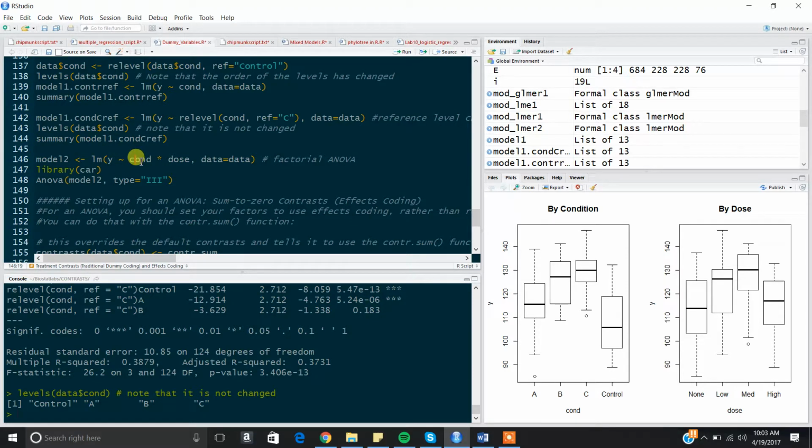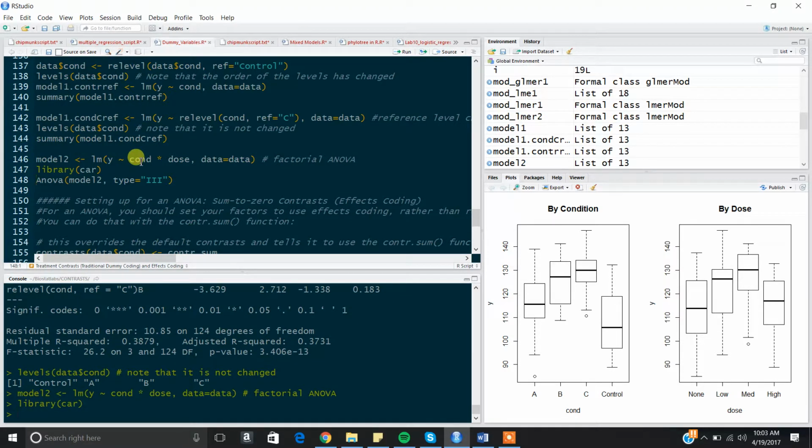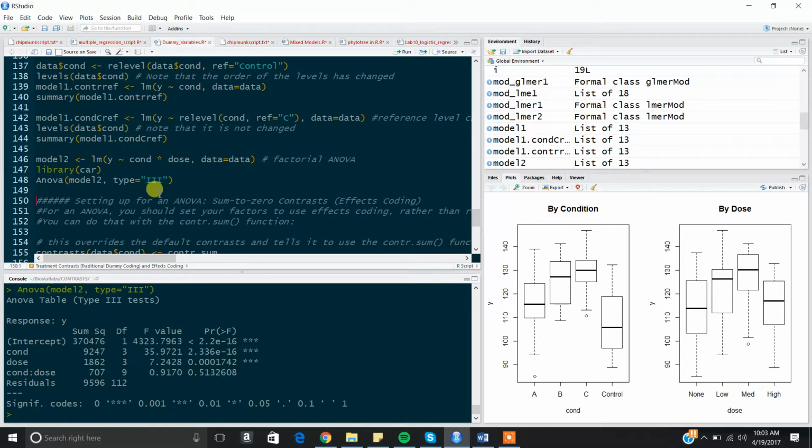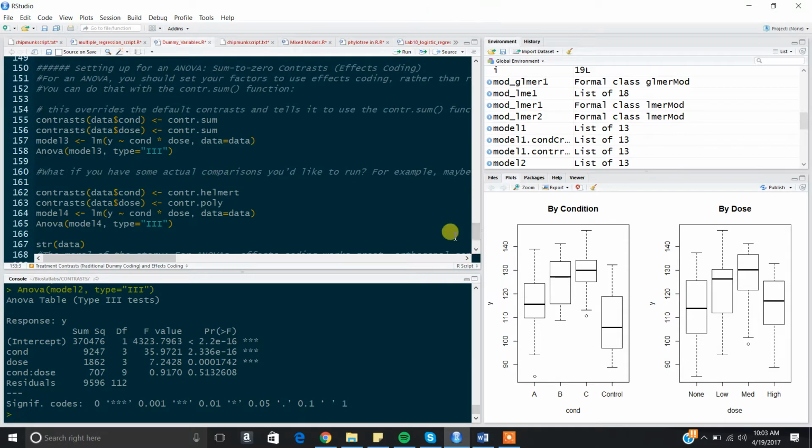So you're going to do a factorial ANOVA, load the car package, and then run the model, making sure that you're using the type 3 sum of squares, which is the correct type to use for this case. Okay, so let's set up a proper one for ANOVA. For an ANOVA, you should set your factors to use effects coding rather than relying on the default treatment codes.